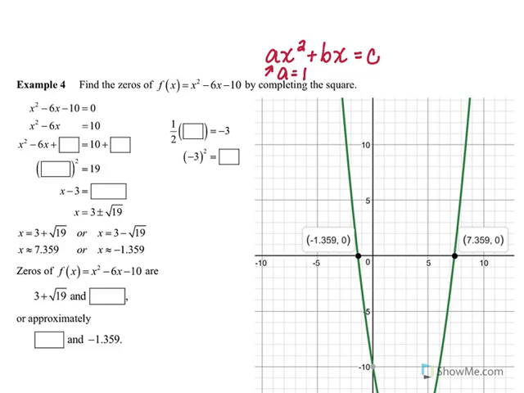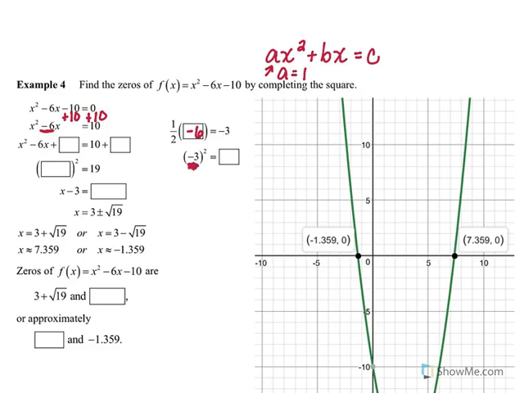So right now when I look at my x squared minus 6x minus 10, I see that I don't just have my x values on the left and the number on the right. So I need to add 10 to both sides in order to get my value to the right, giving me x squared minus 6x equal to 10. Now we're going to take our -6 value. I want half of -6, which is -3. Then I want to square that number. So I want to take half of it and then square it. We're going to create a perfect square trinomial by doing this.